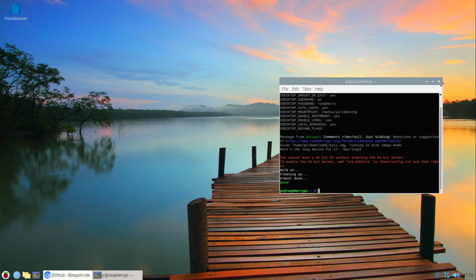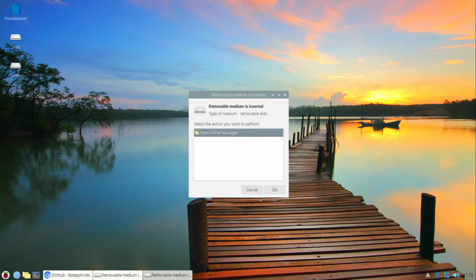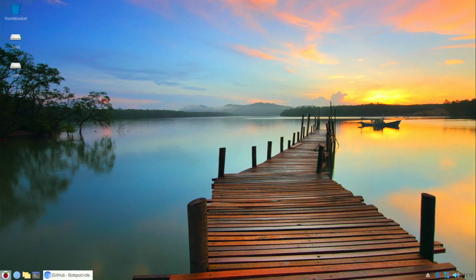And next, I want to try to boot off a USB stick because it said you could do that. So I have my main Raspberry Pi OS drive right here. I'm going to plug it into my Pi, and then I'll show you guys how we could boot it up. So I plugged it in there. And it should pop up in a second. Okay, it's right here. I'm going to hit cancel. And we need to find the drive name.